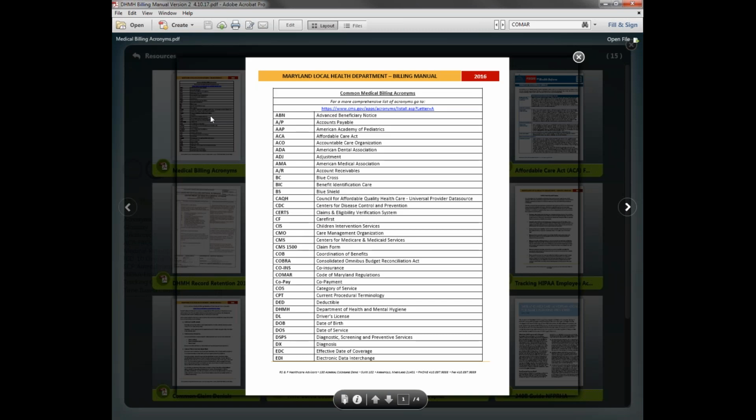So what the resource chapter contains is some of the items that were in previous chapters, but it also has just additional ones, like the common medical billing acronyms that a lot of you may not be familiar with, but you hear people throwing around that are in the billing world. So this has 4 pages. So we try to put them together. Basically, we consolidated it to include things that the local health department does and uses frequently, which are not in the billing world for other people, but in your world.